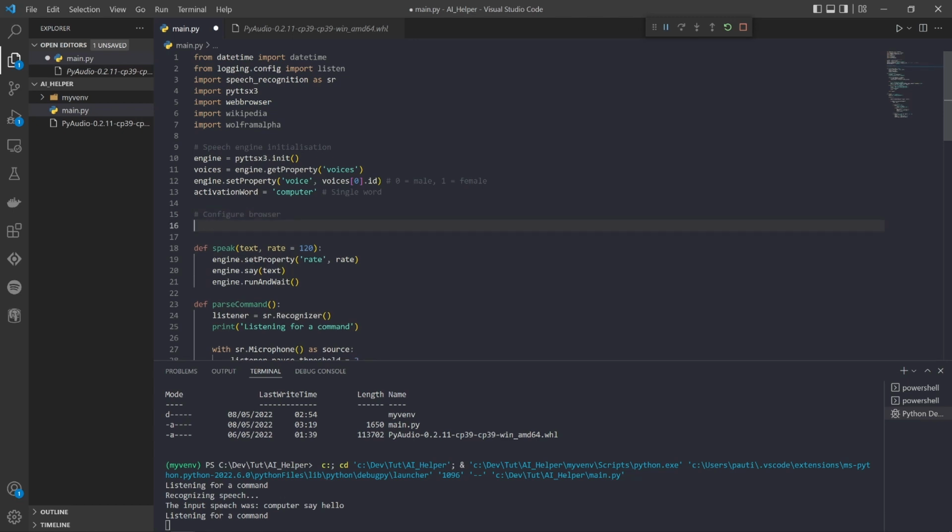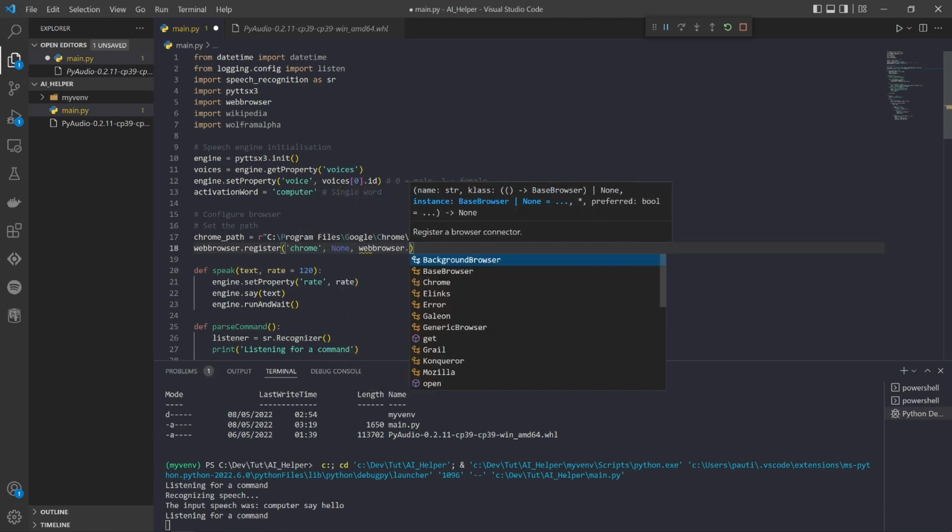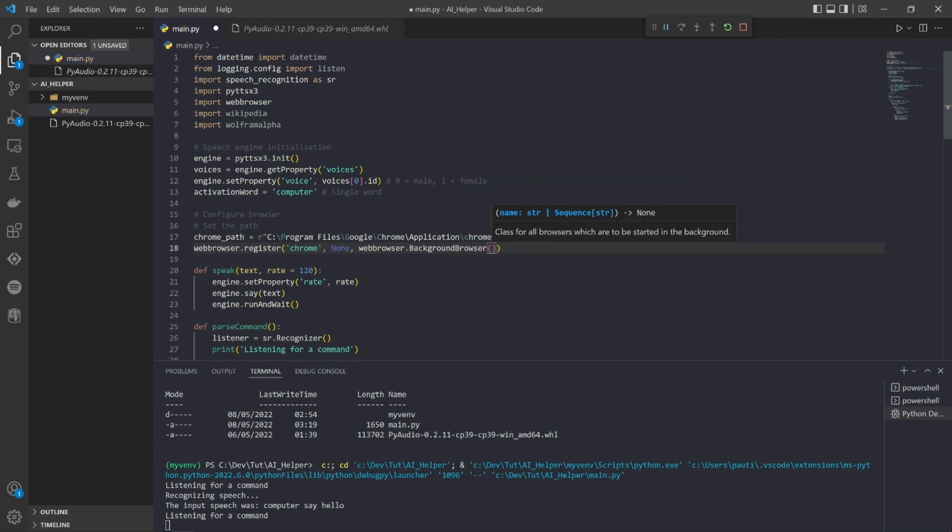A bit of browser configuration with the web browser library. So if I wanted to use Chrome, I can set the path for Chrome, which for Windows tends to be under program files, and then register that in the library instance, register Chrome, our browser, background browser, and then we pass the Chrome path we just defined above.